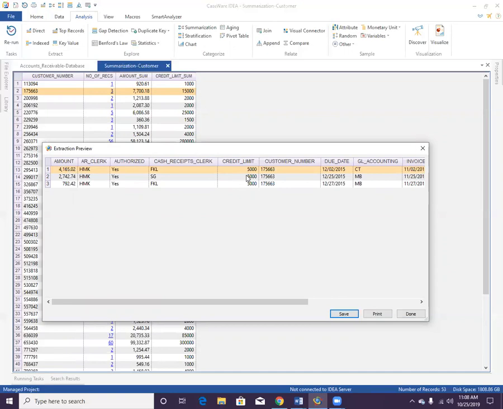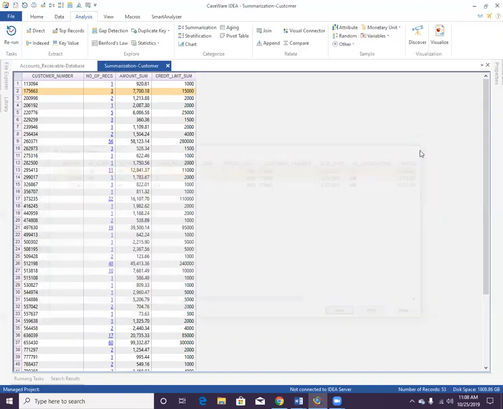Is it $5,000 for the customer or for each individual transaction? If you look at this, there are 3 open invoices which add up to more than $5,000, but each individual amount is under $5,000. So it appears that the credit limit for each individual transaction is $5,000. Obviously, here is where the fraud examination comes in. You want to go in and check what it is. Is it the individual invoice, or is it for the customer, the 5,000? If it's for the customer, 5,000, clearly we have a problem over here. Again, I'm going to close this.